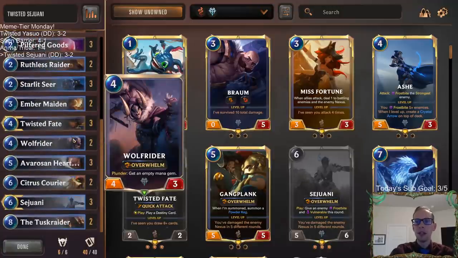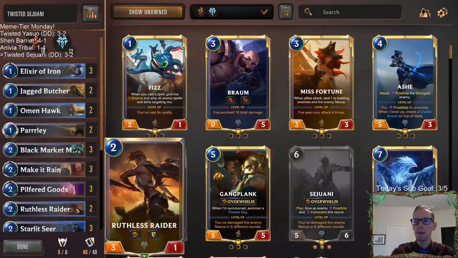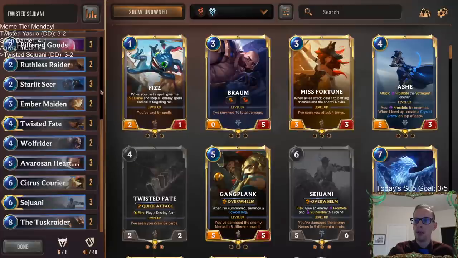I play a similar version to this deck with Fizz, but honestly, Sejuani is just great. Sejuani is probably better than Fizz. Maybe I should go towards that more. I just like this deck. Yeah, I'm going to have to keep working on it. I could see moving away from Starlight Seer for Raider and Maiden. I think these cards fit this deck really well.